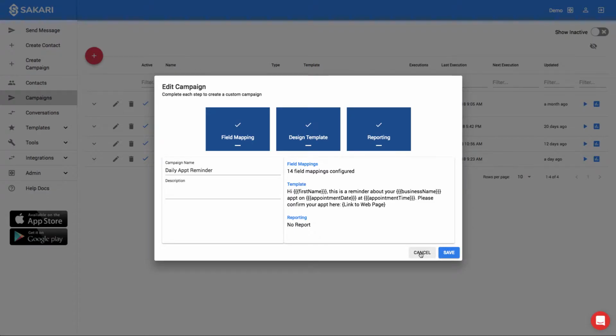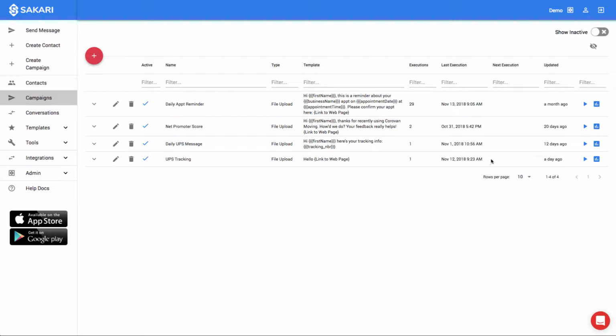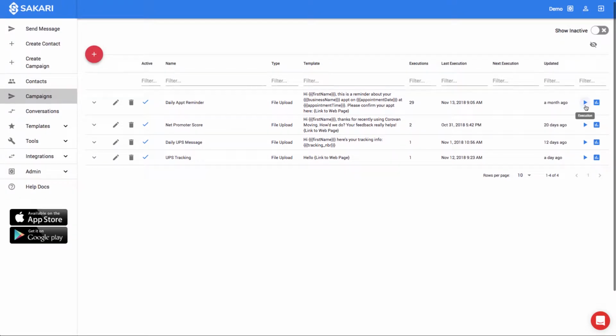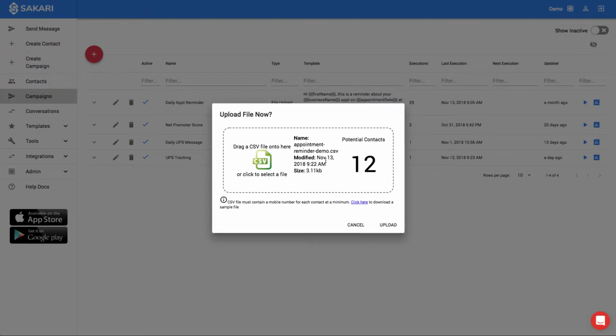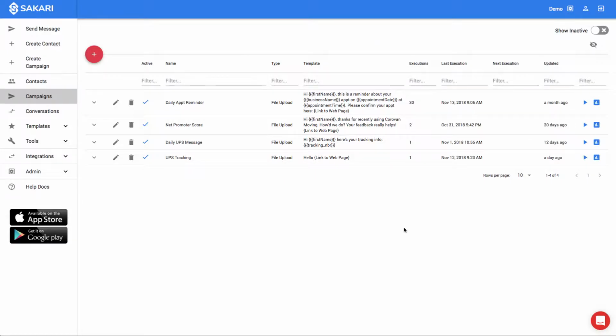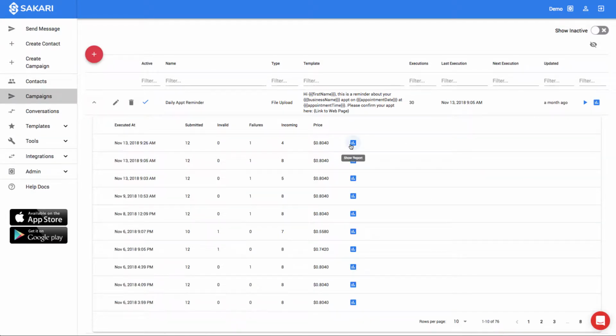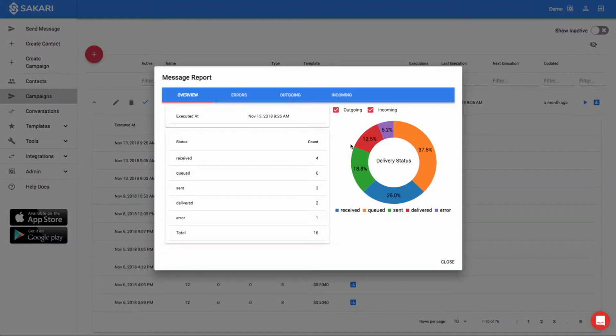So let's send our message. I'll come back into the campaigns, and I'll click the blue execution button and drag my file over. The system will automatically recognize the contacts from the file, and I can click upload, and the messages are being processed. To get a status report, I can expand the campaign, click the show report icon, and I can see exactly what's been processed.